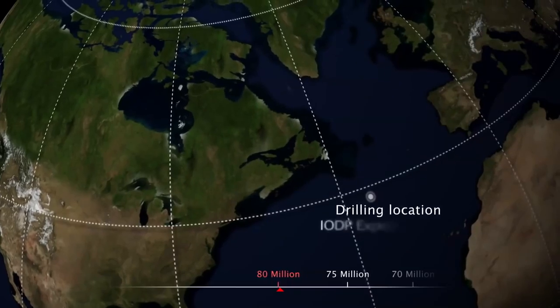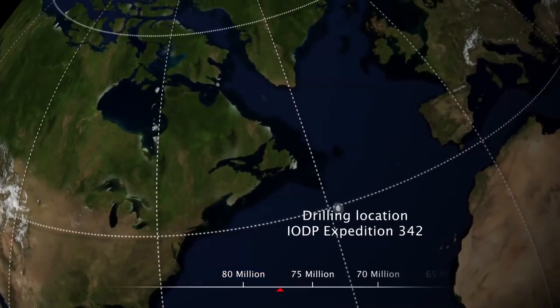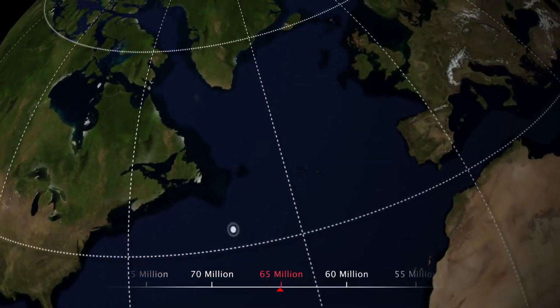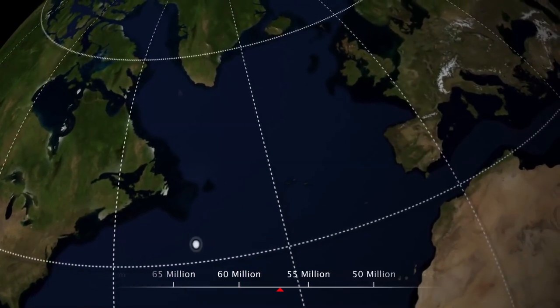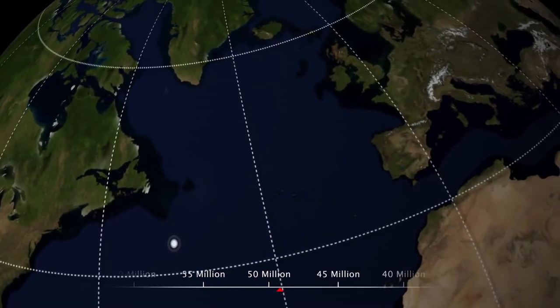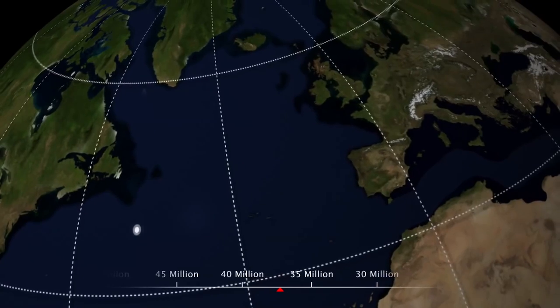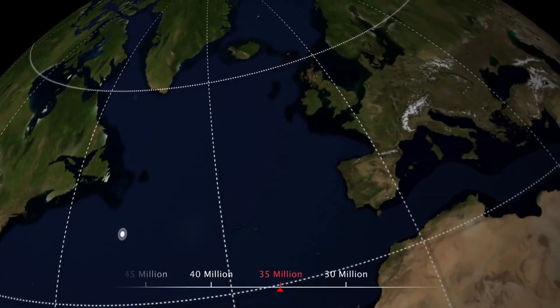The Paleogene, this period of time that we're studying, that's from 66 to about 23 million years ago, looked very different than today. There were large tropical oceans and subtropical oceans, and polar oceans were much smaller. But as we progressed through this time period and we got closer to where we are today, those tropical oceans closed and polar oceans opened up, like the Southern Ocean, and here in the North Atlantic where we are, the oceans got wider and deeper.